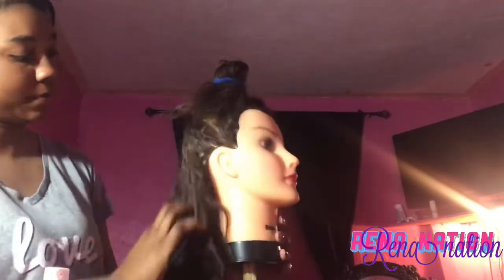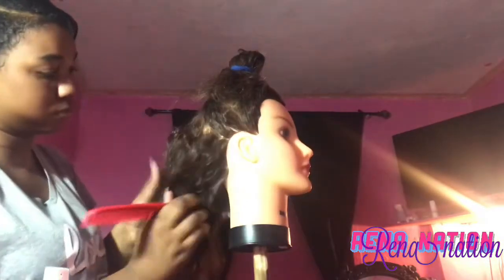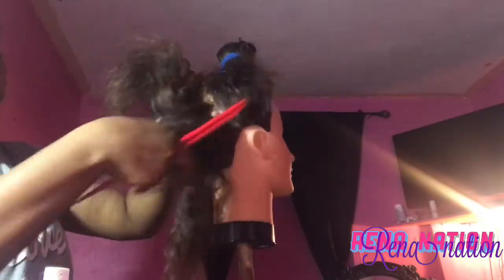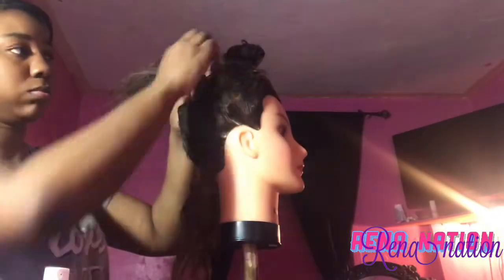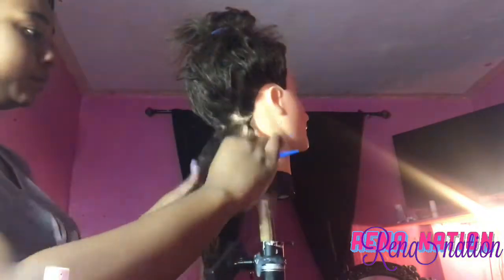So first, I started sectioning it off so it can be easier to comb it through and flat iron. You will be seeing that in the video, but I just wanted to explain it. Like I said, I started parting it off section by section and combing it out and flat ironing it. It's very basic, but certain people don't know how to really flat iron hair.